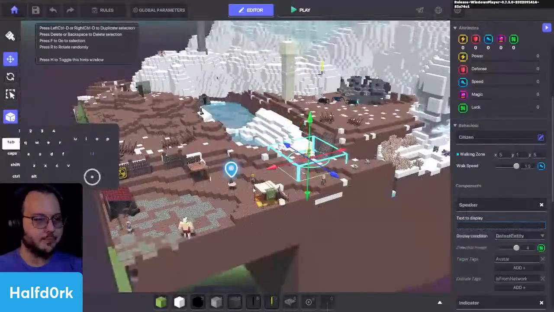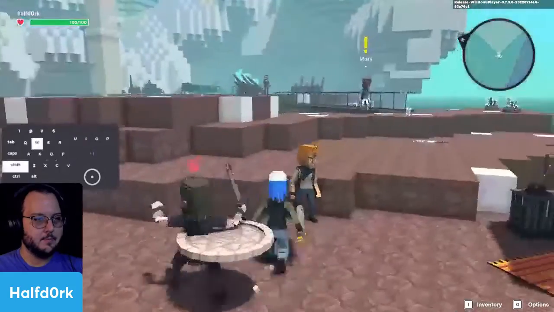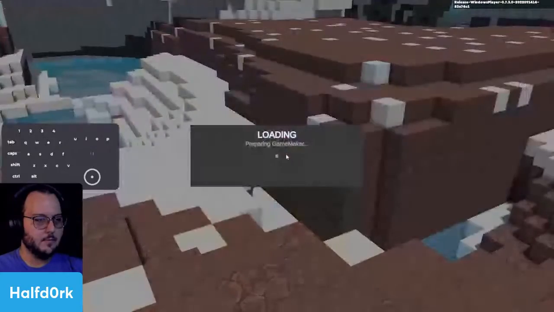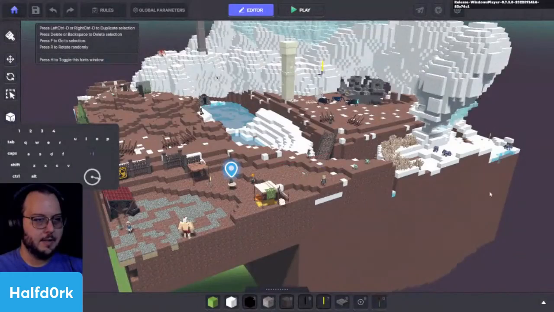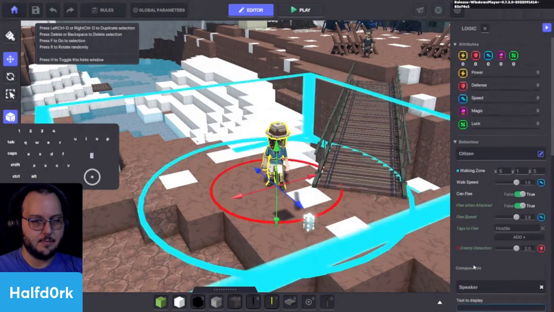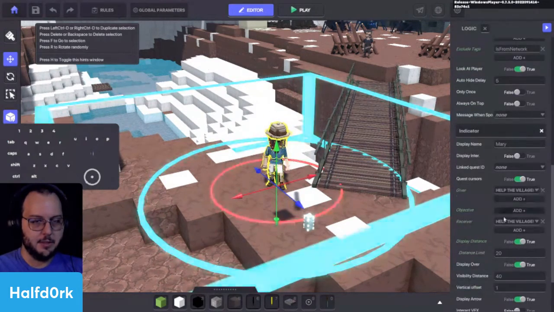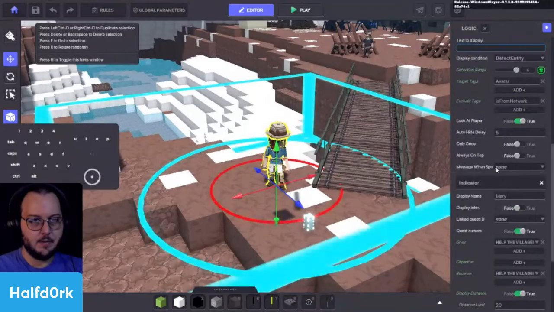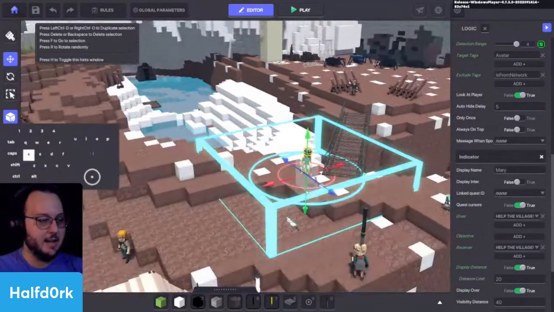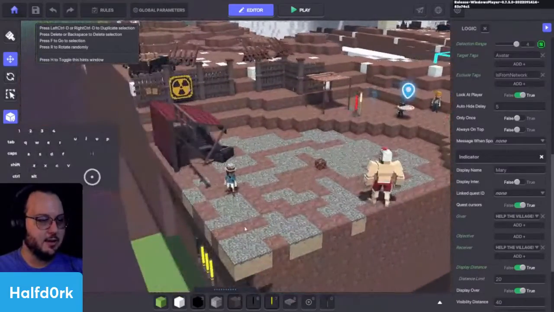Great. Oh. Well, I think she had an interaction on her. Protect entity avatar. Help the village. So it's not starting the quest, which I think I had the quest starters on separate assets.